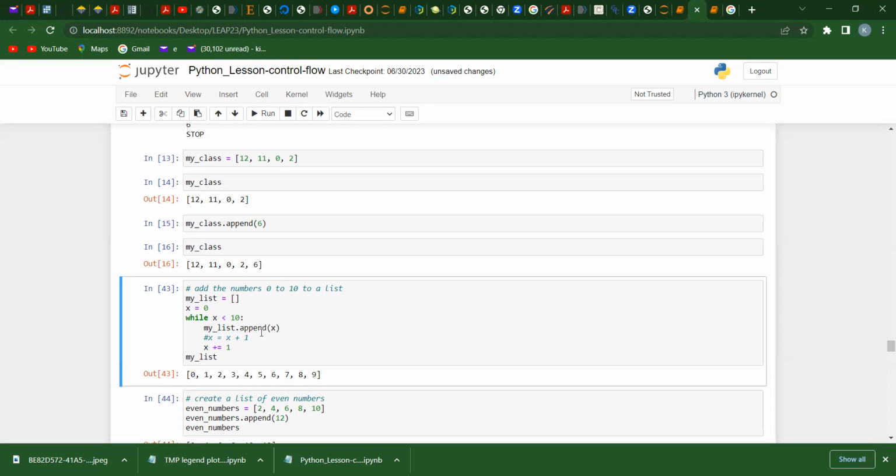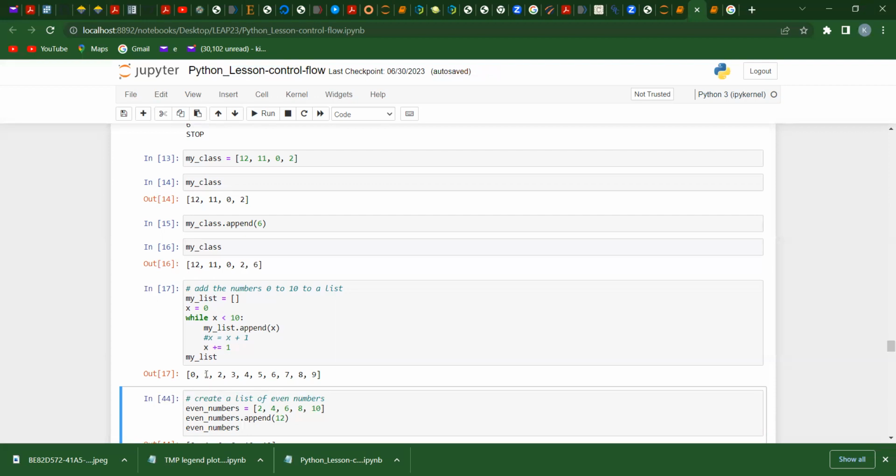So the first thing that will happen here is, what is the value of x? 0. Is 0 less than 10? Yes. Now append the value of x into this list. So in this command, the first thing that will come into my list is 0. Can you see? 0, right? If you go back again, the value of x is 0. So x plus 1, that's 0 plus 1, which is 1. Is 1 less than 10? Yes. It adds x, 1.